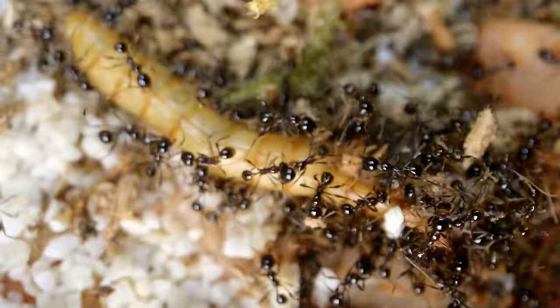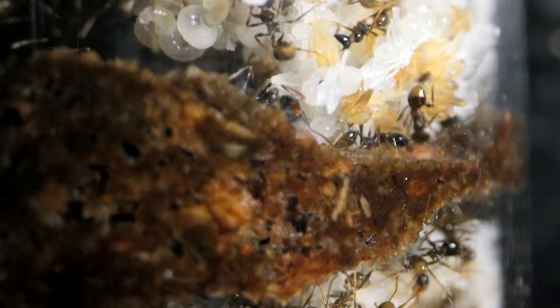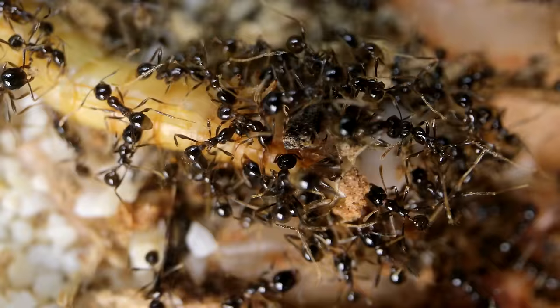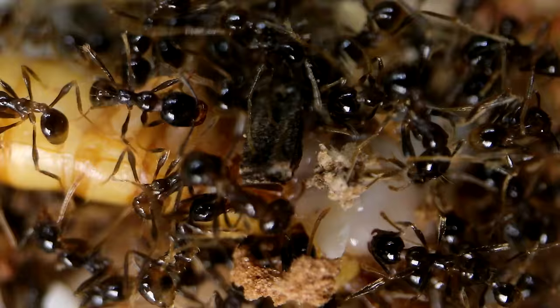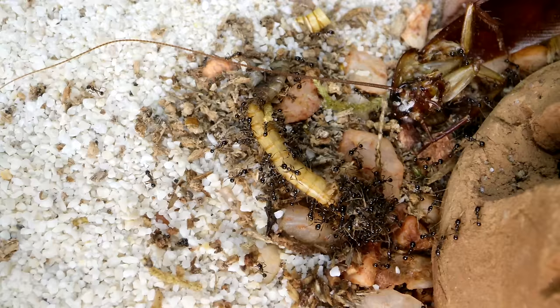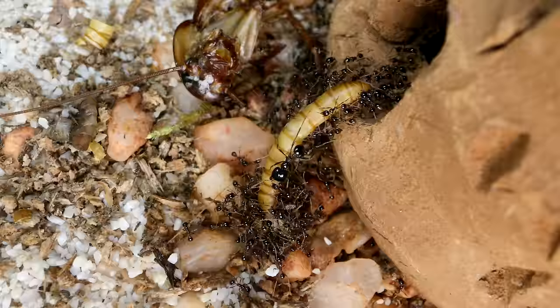This was actually very smart of them to do, because all that sticky hemolymph could pose a danger to not only the adult worker ants within the nest, but also all the masses of brood draped around their nest chambers. And when I began to wonder why they didn't do this debris step first, before even transporting the mealworm here, I realized, well, no. Adding debris before transporting would just add extra weight to the whole package and require more energy to transport. So it would make more sense to add the debris here, right before transporting the mealworm into the nest. Great call, ants.